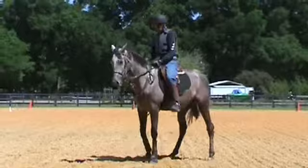And it took a week of training to do that. What I did was I separated the front feet from the back feet. So I want to move the rear end on a turn on the forehand. You gotta keep the resources out there. And so tell him over, and I can move his rear end around. And it's really easy to do, it's non-threatening.